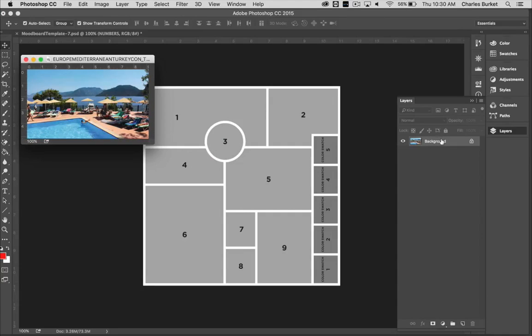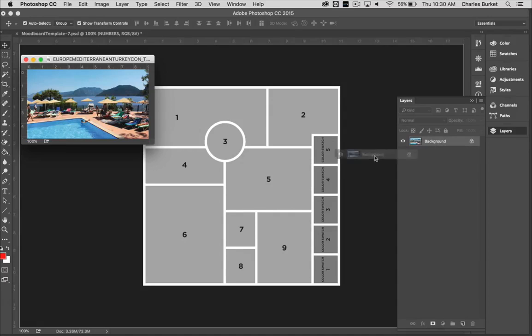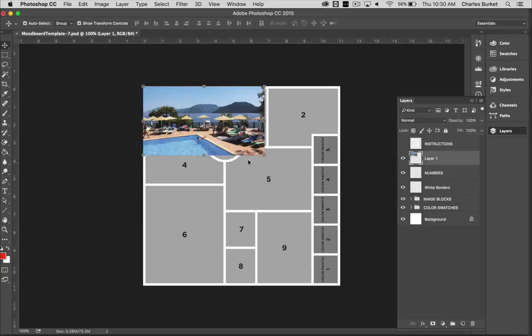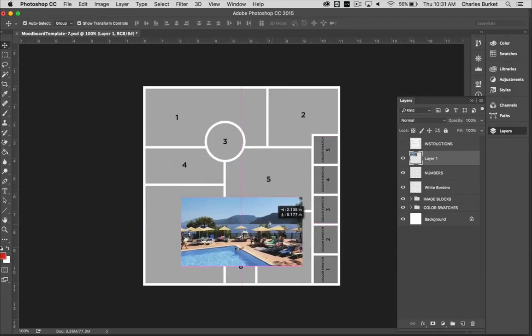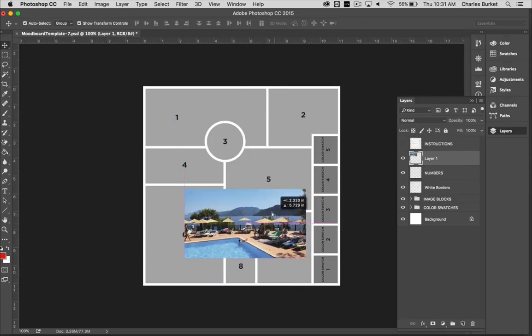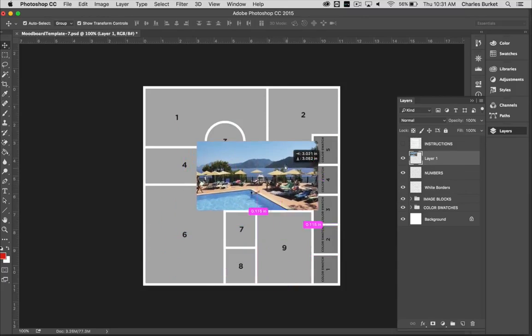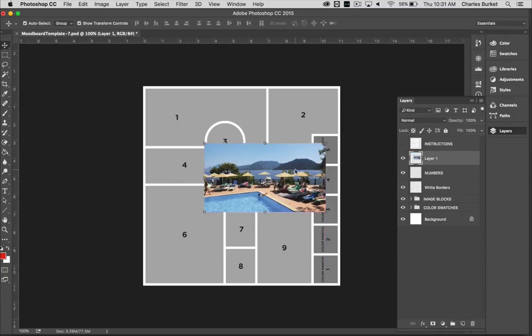And I'm going to go ahead and hold the Option key down and click on this background layer. Not double click, but just click and drag it over to my other layer here so I can get it in the comp. And with it selected like here, I'm going to just fine tune where I want that to be. How prominent do I want it to be? Do I want it to be a feature? No, I think 5 would probably be a good area for that. So I'm going to basically work it in there.